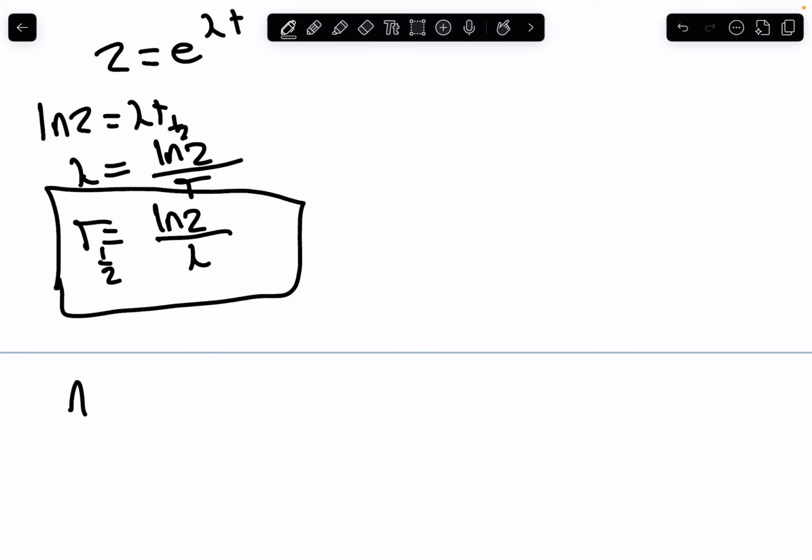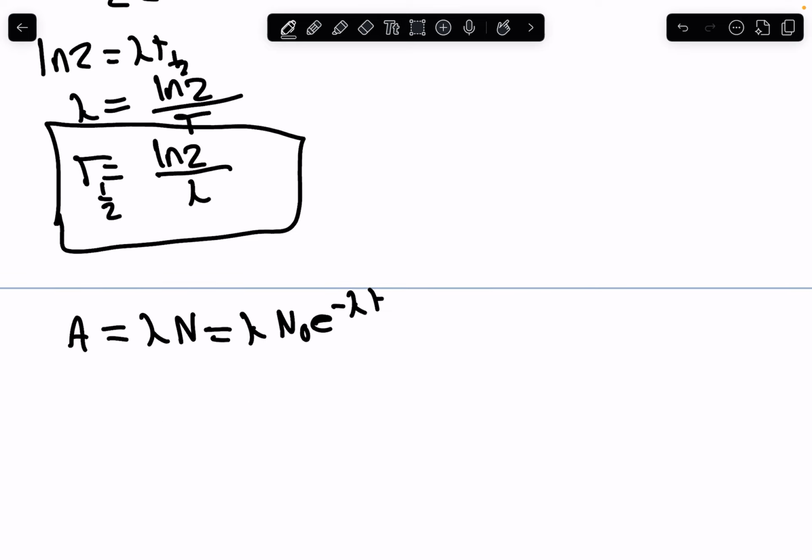So it states that the activity of some radioactive element is equal to lambda N. Well, we know N equals N naught e to the negative lambda t, so it simply becomes lambda N naught e to the negative lambda t, where we all know that lambda is the decay constant, N naught is the initial number of nucleons, e is Euler's number, and t is the time where you want to get the activity, okay?